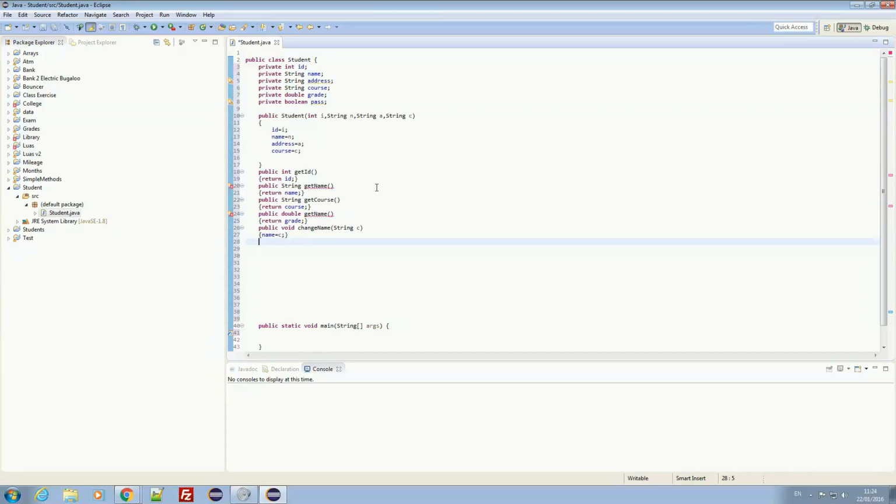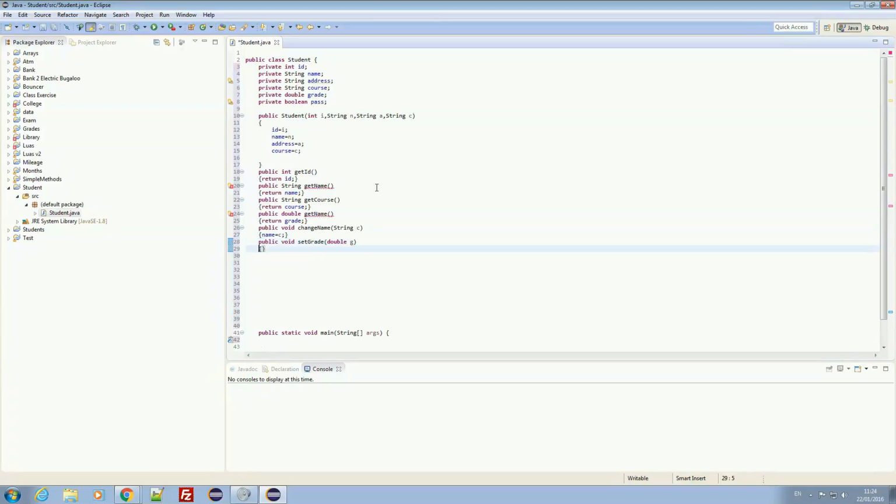From there we're gonna have the next method, which is set grade. This one's actually gonna be a bit more advanced than the other ones. It's gonna be public, it's gonna be void again because I'm not returning a data type. This one's setting a grade, so it's gonna be a double in the parameters, and I'm just gonna call it double G, and so I'm gonna have my brackets, and in this one it's gonna have grade is equal to G. So G is equal to grade. Again, it's the same as my name variable.